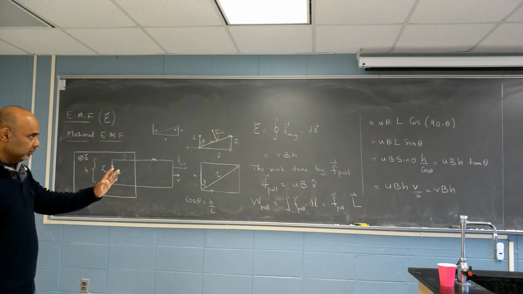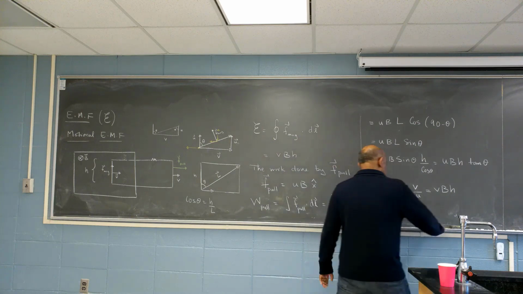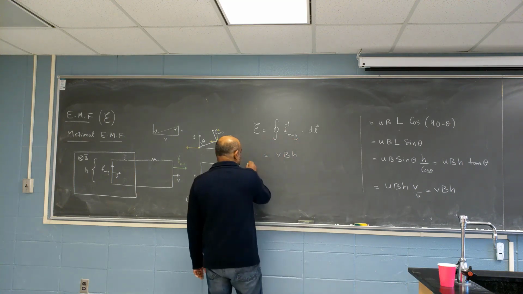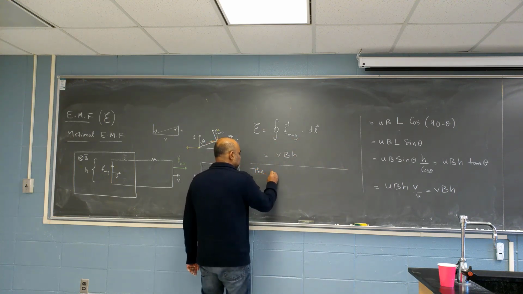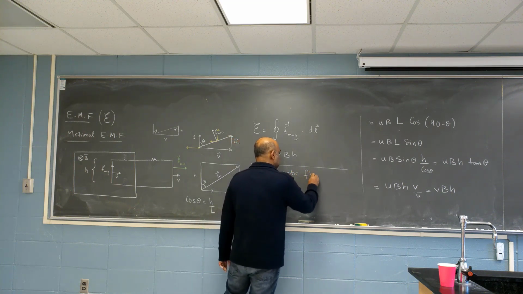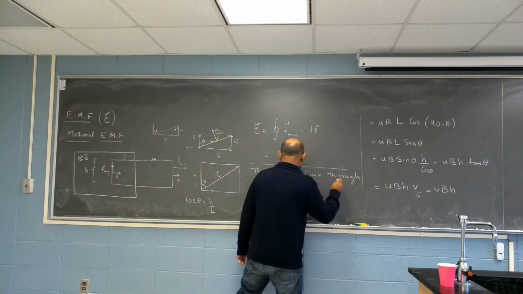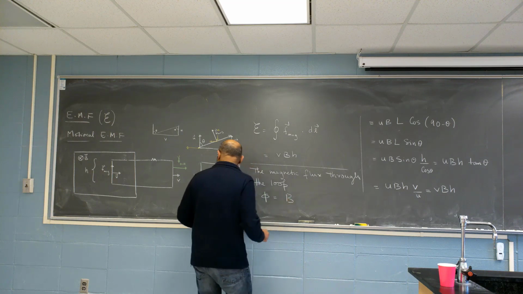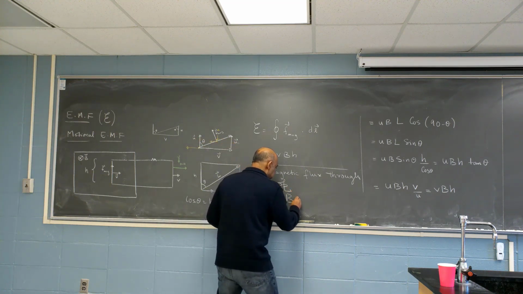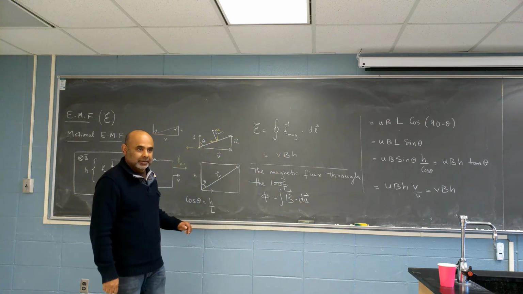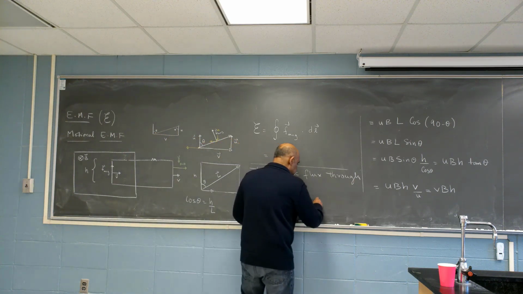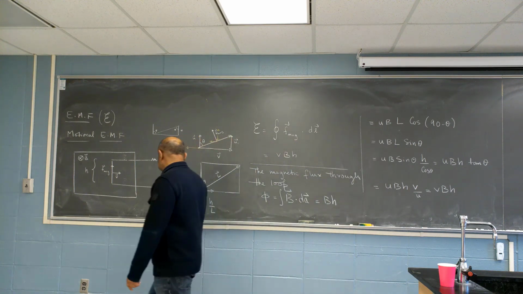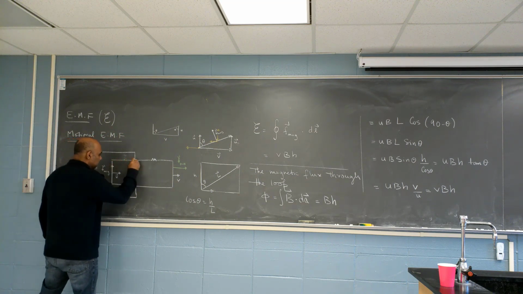So first, let me make it clear what it is that I'm talking about. The magnetic flux through the loop, phi, is given by, well, that's easy. Let me recall what magnetic flux is. It's B dot dA. We won't be doing any calculus for this, it's just B times A. In our case, it is B, H, and then there's only flux through this much, right? So let me call this distance X.